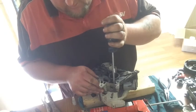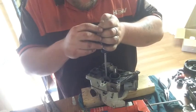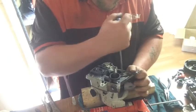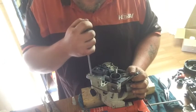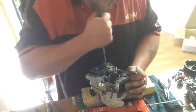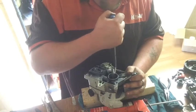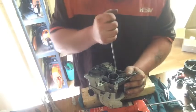That's my torque wrench. I do have a torque wrench, but it's not for screwdriver things. So tight. Wasn't even bottomed out properly, so quarter of a turn from bottomed out is pretty much tight. When I say bottomed out, I mean touching this crankcase.